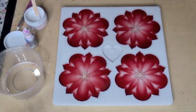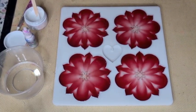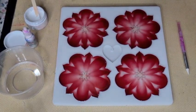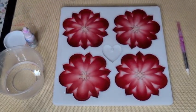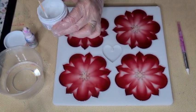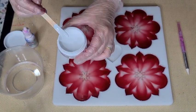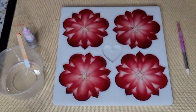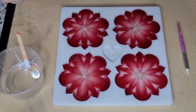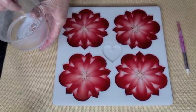Right, let's mix the white now. So I have got 3 minutes to go before my 35 minutes is up. So before I can start my piping, although I'm not going to pipe, I'm just going to use my little cup. Right, so I've got the Lurez Angel White, and I'm just using a small stir stick. Give that a good stir, and then give it a scrape, and then whatever's left on my stick is what's going in. And then I'm going to give it a bit of a squirt, just a little squirt. We've got 1, 2, 3, 4, 5, it's probably about 6 drops that went in there. So let's mix this up.